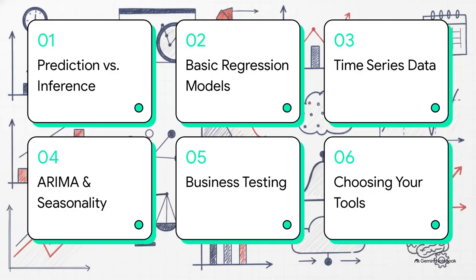Okay, let's dive into this. Here is our roadmap for today. We'll start by untangling prediction versus inference, move into building basic regression models, and then break down the core concept of time series data. From there, we'll tackle ARIMA models and seasonality, test these concepts in a real-world business scenario, and finally, give you a clear framework for choosing the right tools.